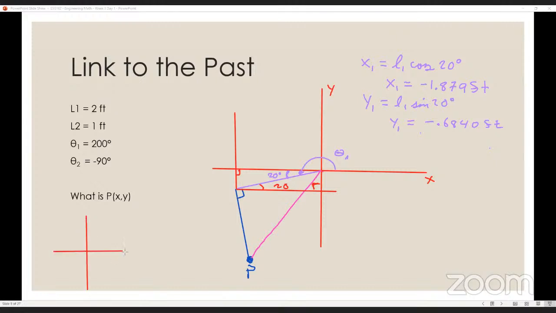Here's my original XY axes, right? I created a new set of coordinate axes that go like this. When I say coordinate axes, all I've done is to imagine that this line extends in space forever, and this line extends in space forever. This is a new X and Y axis. It's just tilted. How much is it tilted by? It's tilted by 20 degrees, right?